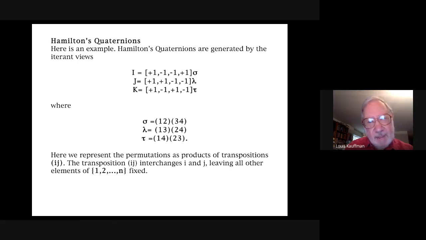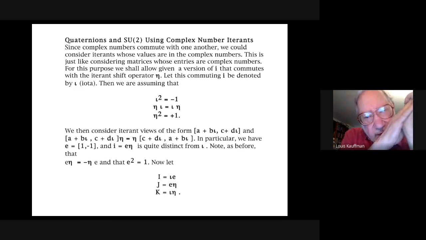And you have these oscillations, if you like, which are going between 1 and minus 1. And those will give you the quaternions if you multiply according to the method that I just told you. These are signed permutation representations of the quaternions that you're looking at. But as I say, you can also think of them as certain kinds of oscillations with interesting temporalities associated with them. And of course, you can simplify for quaternions by allowing that the iterants themselves have complex numbers in them. And then life goes back to 2x2 matrices.